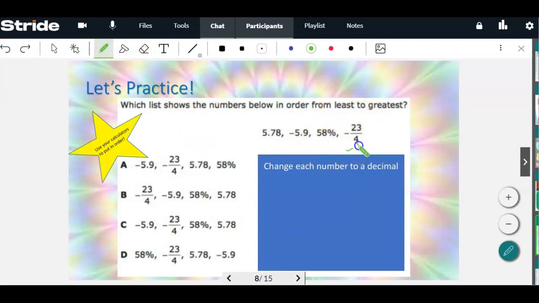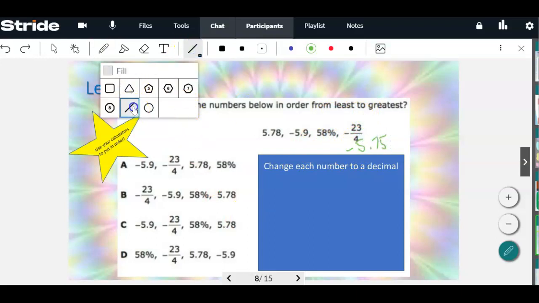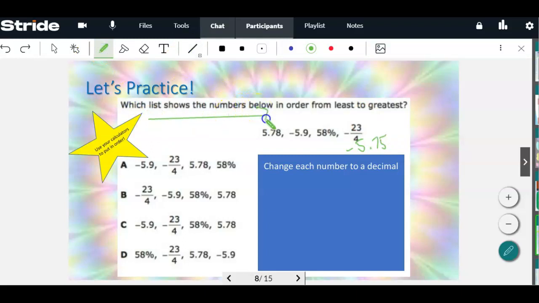Now, this is kind of tough here. It's always harder with those negative numbers. I'm going to put the 0 here. We have negative 1, 2, 3, 4, 5, 6. Negative 5.75 is going to be approximately here, and negative 5.9 is going to be closer to here. So that's actually your smallest one. Look at your choices here. This one and this one are the only two that have negative 5.9 listed first, so we can cross these two off. And then the next negative number is the same. We're good there.